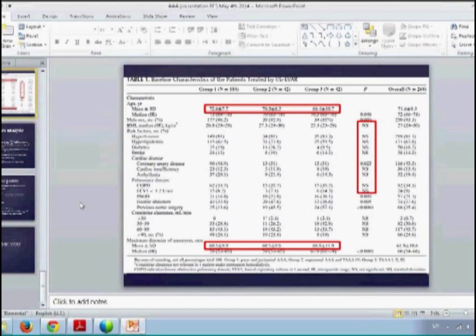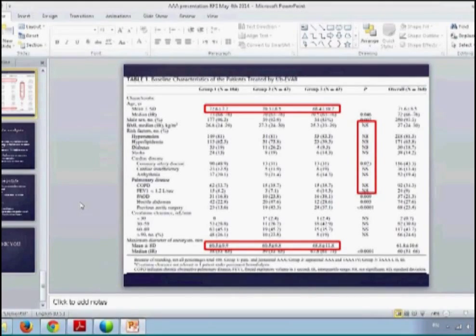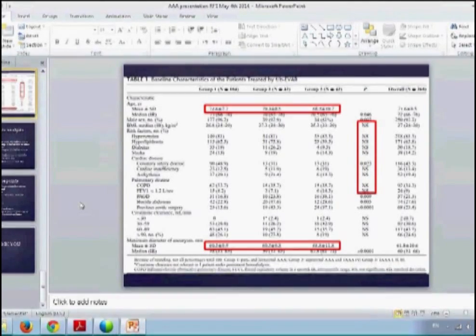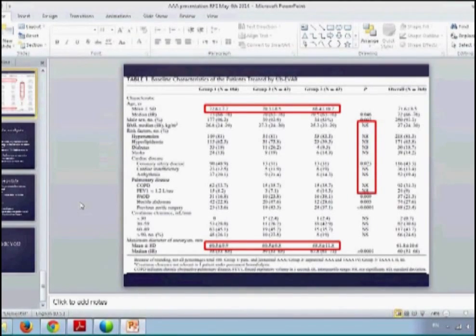Mm-hmm. What type of aneurysm are you guys doing first for the fenestrated? So the IFU for the fenestrated endograft that Cook has is that it can be anywhere between 4 and 14 millimeters of infrarenal aorta. So you can have as small as a 4 millimeter neck and up to 14 for the fenestrated.